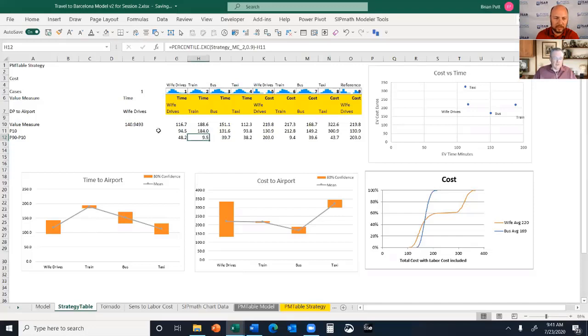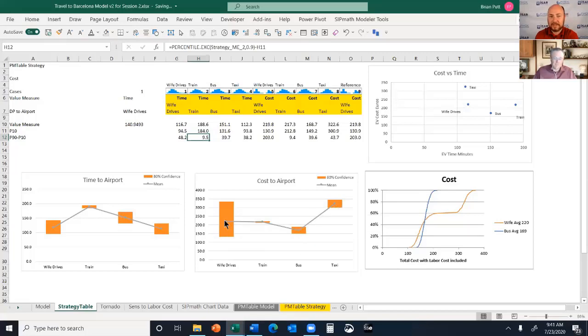I guess these rows got reversed in this model, but that's fine. So it's small relative to the others, but it also has the highest time, and this gray line represents the mean. And then on the cost side, the wife driving is really high relative to the train, the bus, or the taxi.